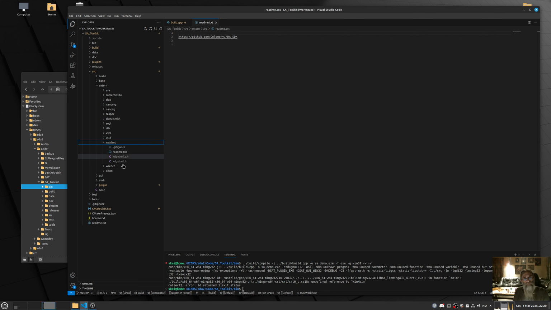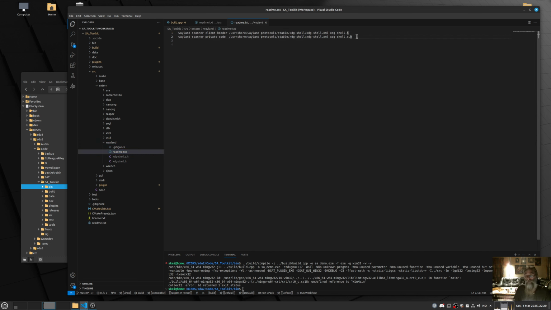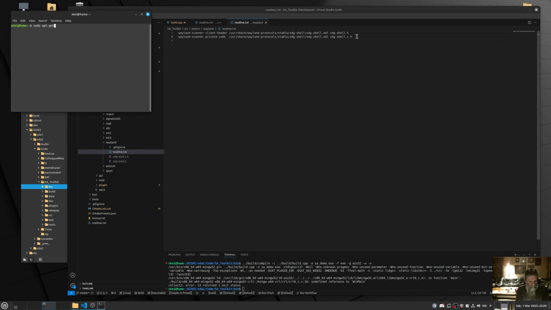For WLAN, you have in that same thing, you have two functions to call here. First, you have to install the WLAN SDK in some way. Probably, let's see again. Inst WLAN dev probably. No WLAN protocols or scanner or something like that. It's scanner. I see a WLAN scanner. Let's see. Get install WLAN scanner probably, and then you just call these two functions here.